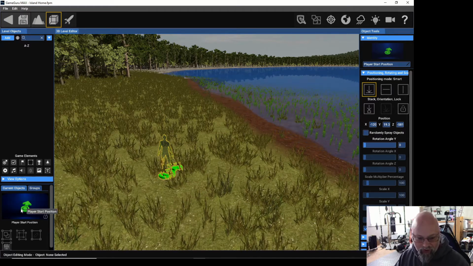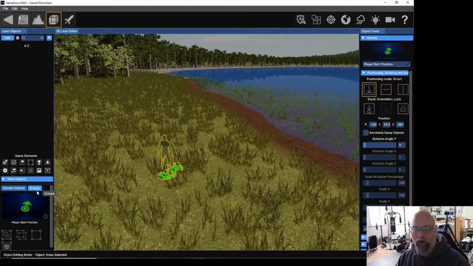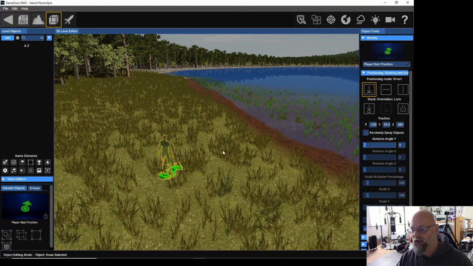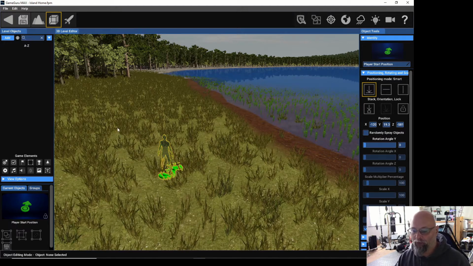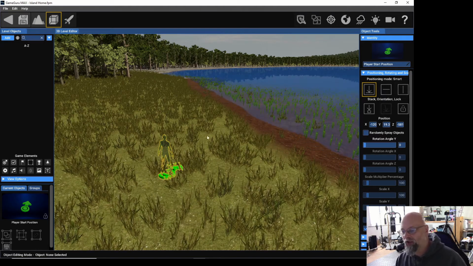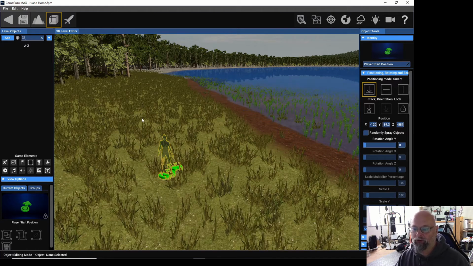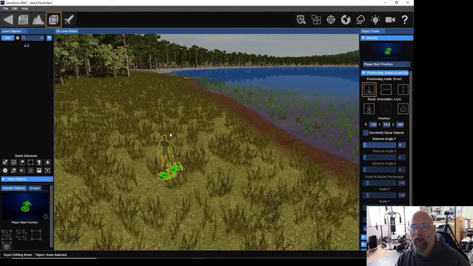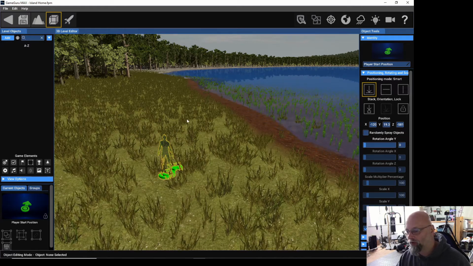So current object is selected, and then there's another tab for groups. We don't have any groups. Groups are very useful as you're building an area. Say you've built a little bazaar, and you've got a little shopping stall set up, and maybe you've got a couple of tables and things and a few objects on the table, whatever, and you want to utilize that again. And so you build it as a group, and then you drop it on the ground after you've built it.